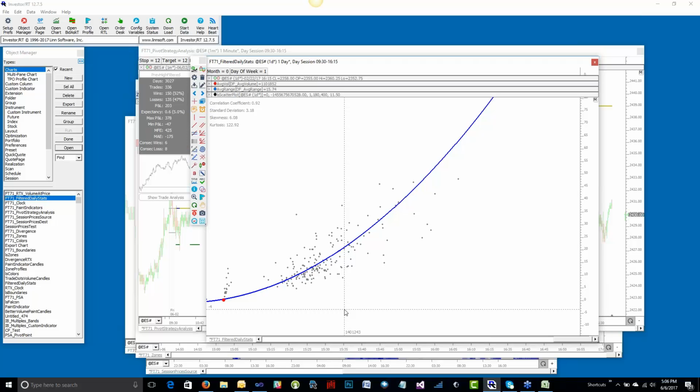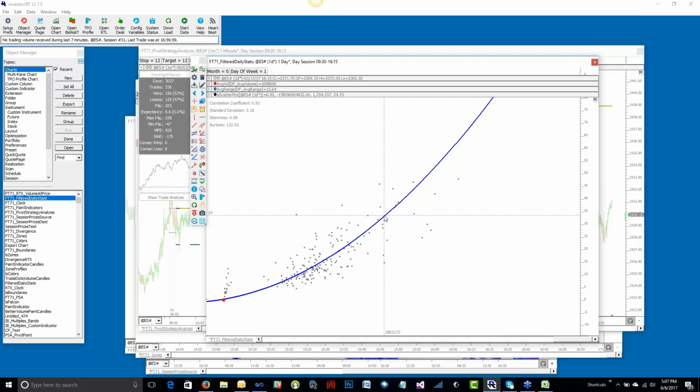In this case, on the horizontal axis, you have daily volume, and right now we've got it filtered for Monday, all the volumes on Monday, and on the vertical axis, it is plotting the range. So it's plotting the volume against the range, and then it has a best fit curve going through that, along with the correlation coefficient, standard deviation, skewness, and kurtosis in the upper left. As you move, it has its own little crosshair, so you can see, like, we're looking at a range of 34 and a volume of 186 here.